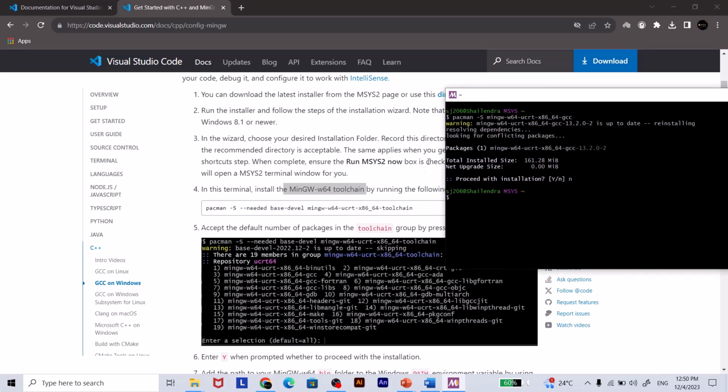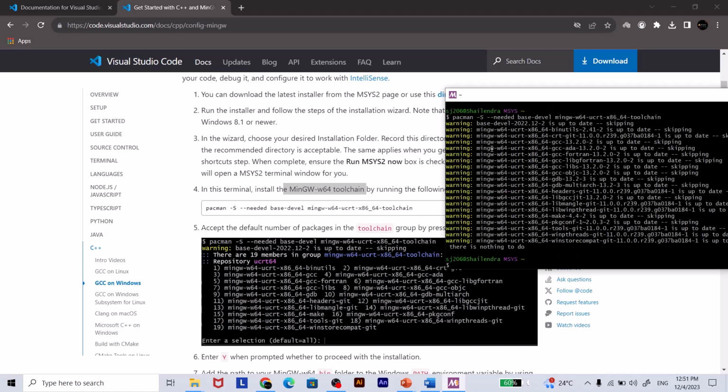Now type the command line in MSYS, then press enter. Since I have installed all the packages, I will quit this terminal.